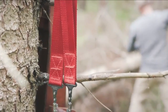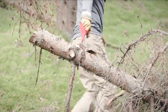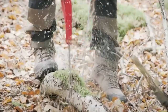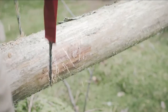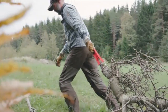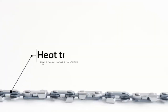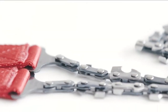This 65 cm chainsaw weighs just 4.7 ounces. Unlike other saws, it doesn't have a rigid shape that takes up space in a pack. The handles are made of a soft, agreeable nylon material. This saw features double cutting teeth on every single major link. What that means for you is that you're getting effective and effortless cutting in both directions. The chain is made from heat-treated carbon steel that's been engineered to be resilient in harsh conditions.